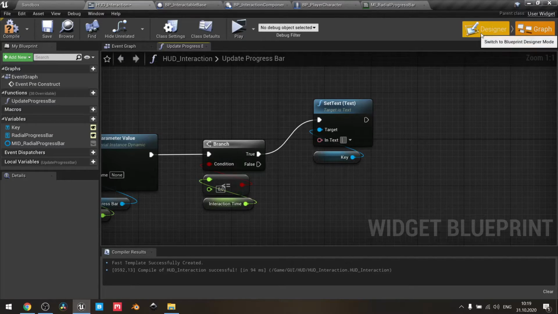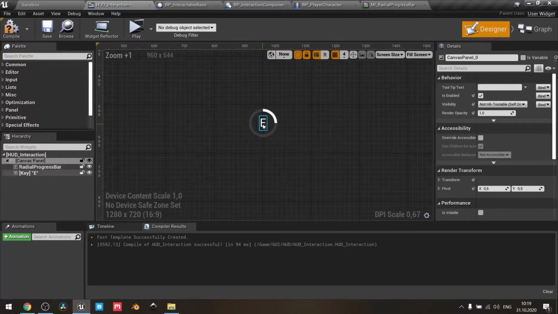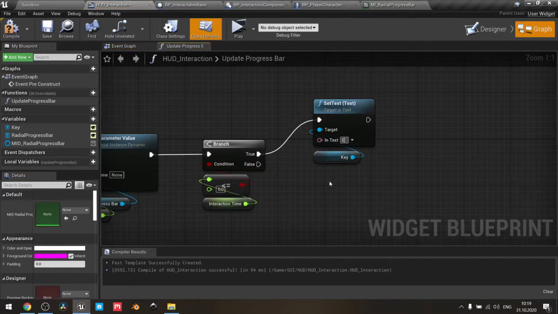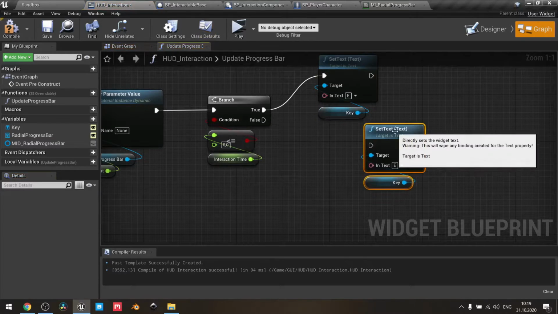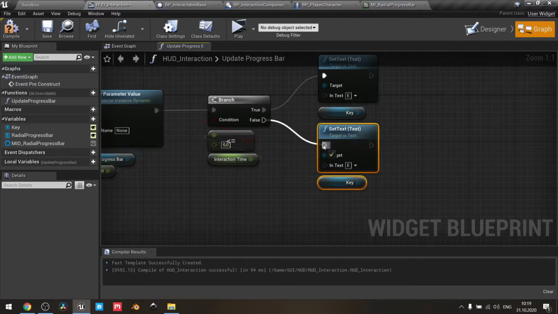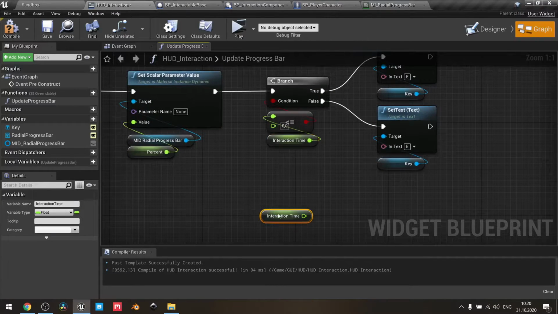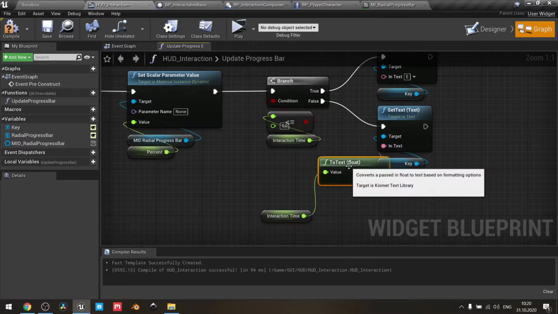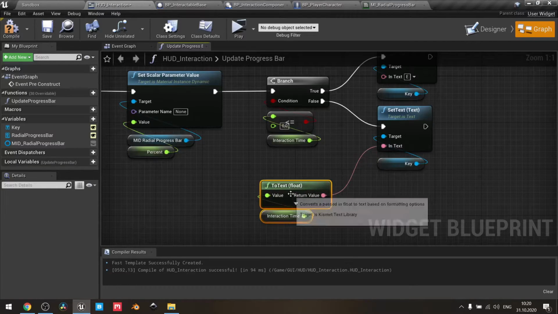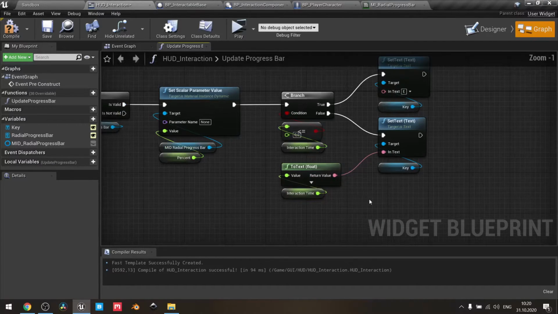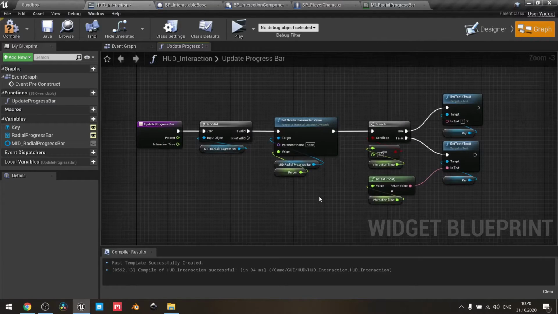In our case, just like in the preview, it's the key E. If it's false, we actually need to display our time. Now, the update progress bar function is done, and we can move on to making our widget interactable.